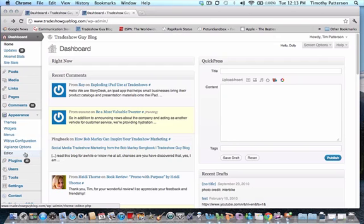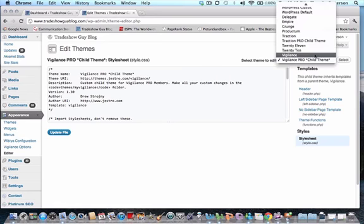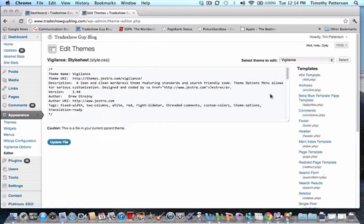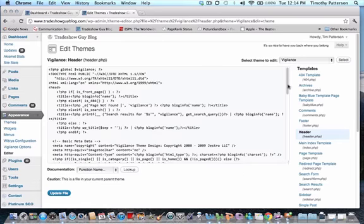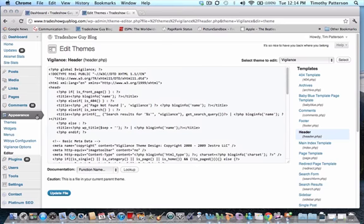If you want to actually get into editing the PHP code within your theme, this is the way to do that. I'll take a quick look here so you can see what we're looking at. For instance, you have style sheets, sidebars, templates, all sorts of things right there. And if you take a look at all of the various pages, you can actually go in and edit the coding in here. Unless you know what you're doing and you can code these things and get in and out of there without messing things up, I wouldn't mess with them, because there's a lot of code in there, and unless you know what you're doing with the PHP coding, it's probably not worth messing around with. But you do have access to all that. So if you want to make specific changes within your template, you have the ability to do that.